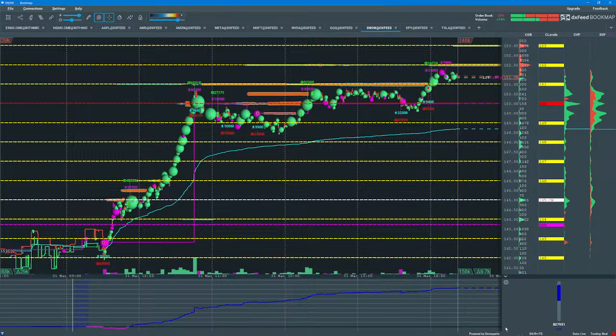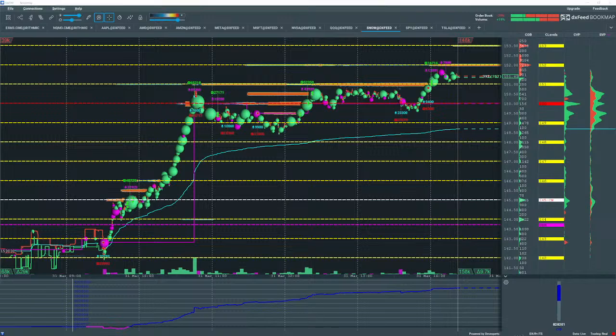I've been following Snowflake for a couple of weeks, and the order flow is typically pretty easy to read in Snowflake. Sometimes for stocks like AMD, order flow can look bearish and price can be rising, but it's a lot easier to read for Snowflake. Notice the rising cumulative volume delta, all the green dots, and market buy orders. Buyers are dominating, call buyers are dominating, and prices moving higher.